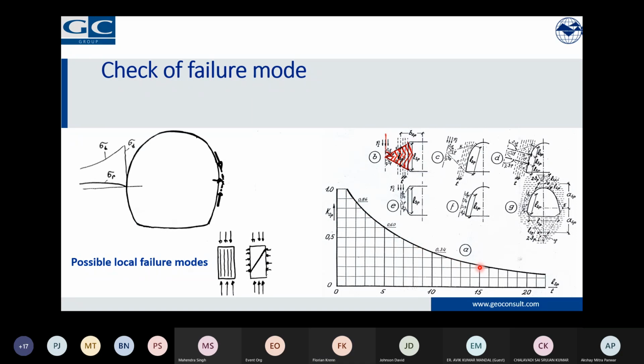Which goes quite fast and may reduce our strength, if no measures are taken, down to, well, 34% and even less. So it means when there is a layering in the rock mass and the side walls are relatively straight, I mean here the side wall is the example, same can happen also in the invert as shown here, then the rock mass may buckle and fail even under much lesser load than it would endure as intact rock mass.